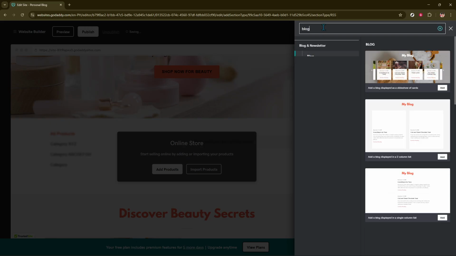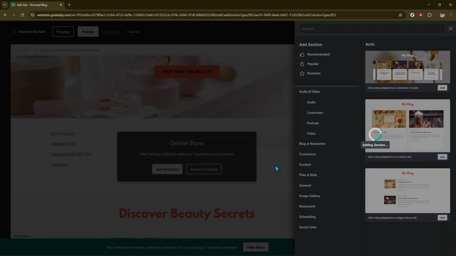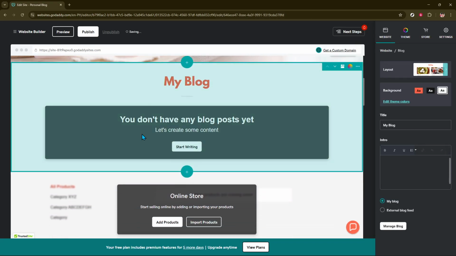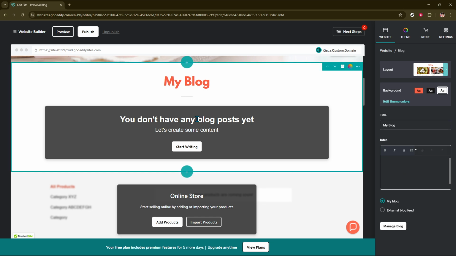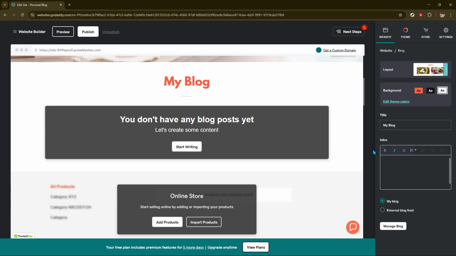With your blog section added, you have the freedom to customize it to fit your brand. At this point, consider adding headers, footers, or widgets that will enhance the reader's experience. Write a compelling introduction post or dive straight into the content of your first blog. Tailor the look of your blog entries to reflect the theme of your website, ensuring consistency and professionalism. Keep in mind, clear and engaging writing is essential to attract and retain your audience.